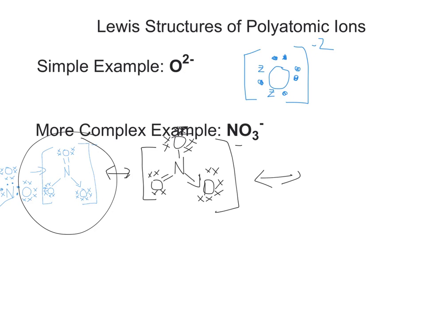So now what I've done is I'm moving the bond. I'm not moving the atoms. So if you look here, the double bond is on the top. Pretend those atoms are staying in place. I could have drawn the double bond here, which is what is shown in this drawing. And then for my last drawing, I'm going to take my double bond and move it here. So this nitrate ion actually has 3 resonance structures. So I'm going to put my double here first, just so I don't forget where it needs to go. There's my double. And honestly, these are all single bonds. It doesn't really matter which one you put where.